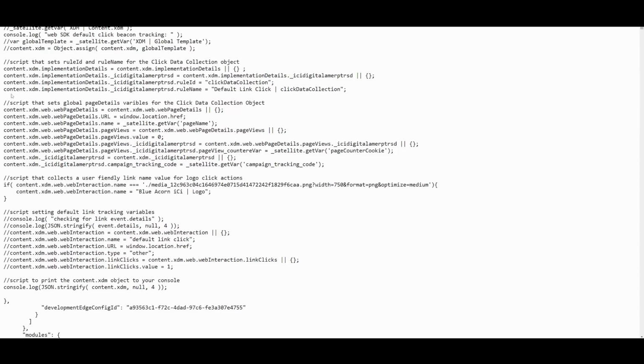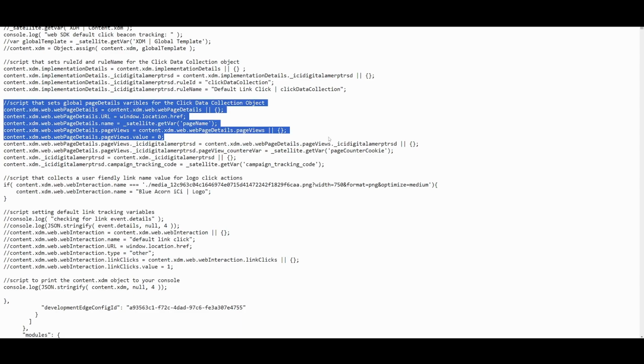Now, what's actually happening behind the scenes is kind of simple. What's actually happening is XDM is setting the object as the global variable. Now, this means that it is a variable that's accessible in the DOM. So if you actually go into the console, you can look at the physical XDM object, which means that no matter what scope you set in the data element, it's not going to make a difference because it's trying to retrieve it from this content.xdm variable.